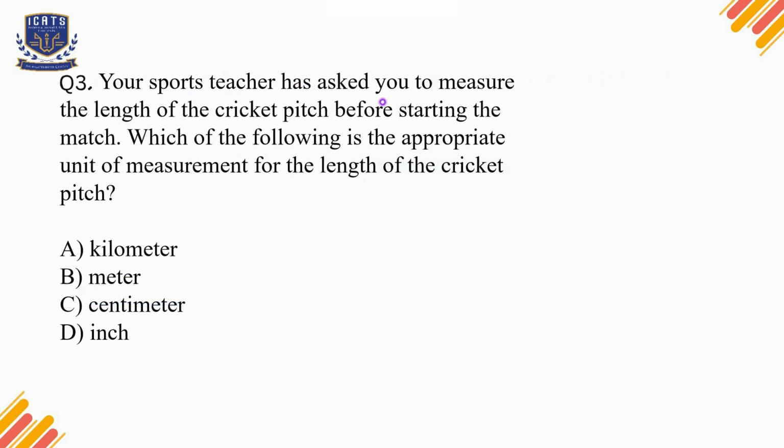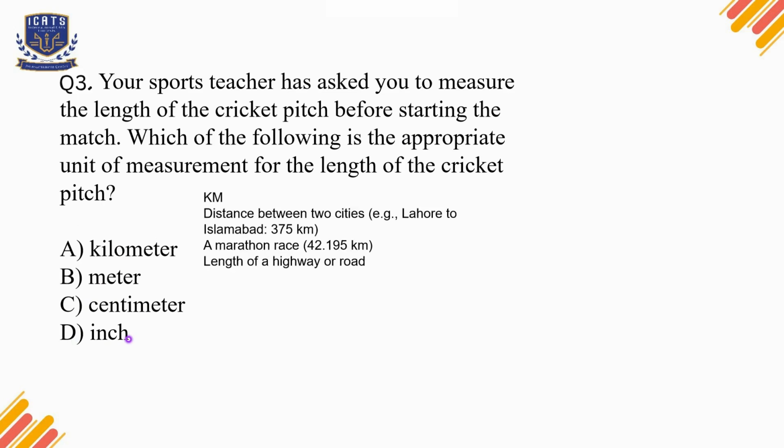Your sports teacher has asked you to estimate the length of the cricket pitch before starting the match. Which of the following is the appropriate unit of measurement for the length of the cricket pitch? Option A is kilometer, option B is meter, option C is centimeter, and option D is inch. So kilometer is a unit which is usually used to measure the distance between two cities or a marathon race or length of highways, like long distances. So kilometer is not an appropriate unit to measure the cricket pitch.